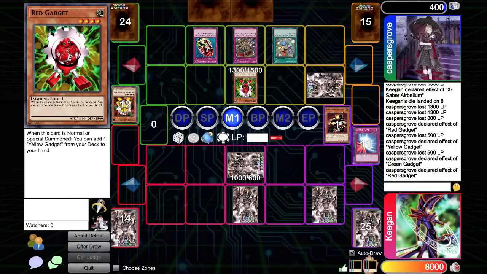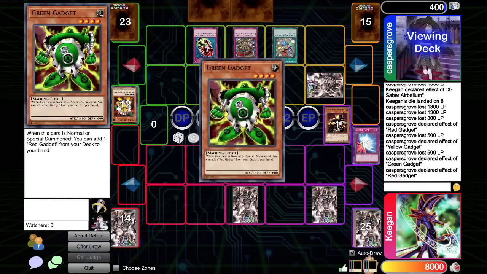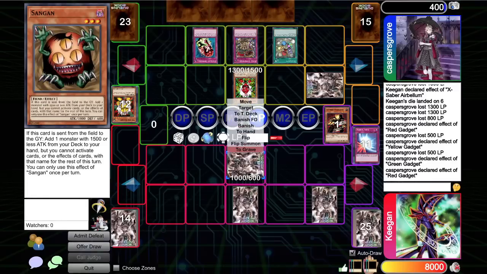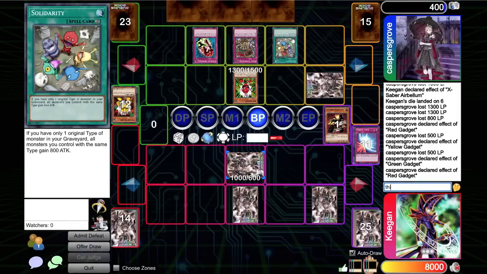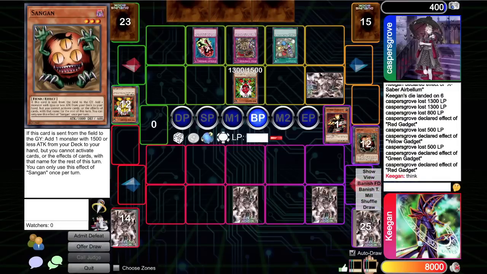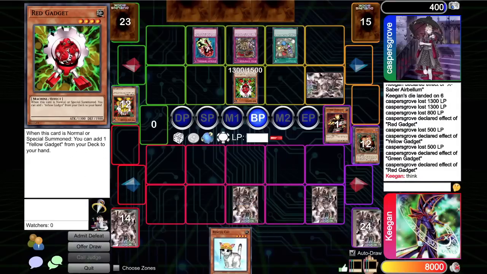This goes and gets them yellow gadget. We can double deprison if they attack with both, and then win the game with Sangan if they don't have a deprison of their own. I'm inclined to do that. Alternatively, we could just get Rat off of this. Fuck, man. We could get Cat, too. You know what? Fuck it. Let's go get Cat. Let's go get Cat. Fuck it. Let's see how this works.